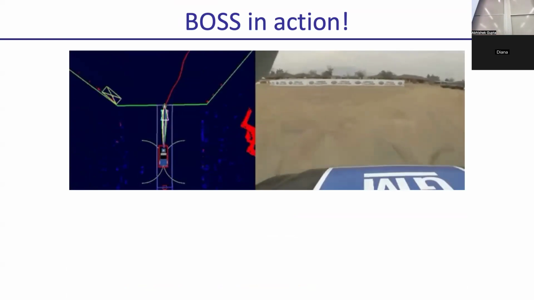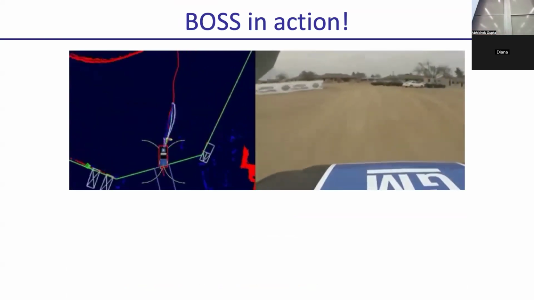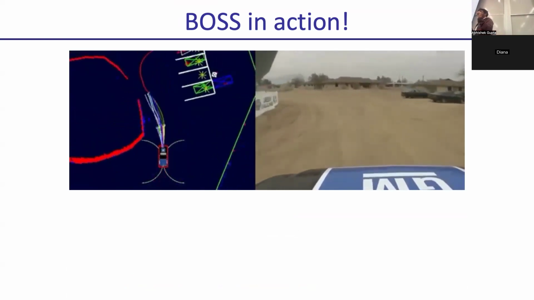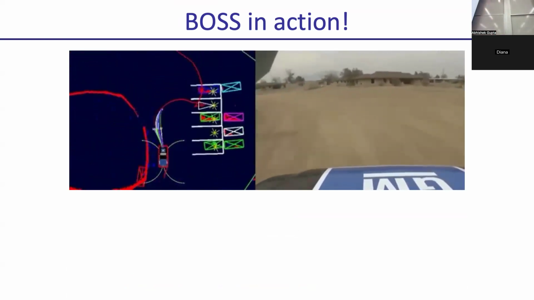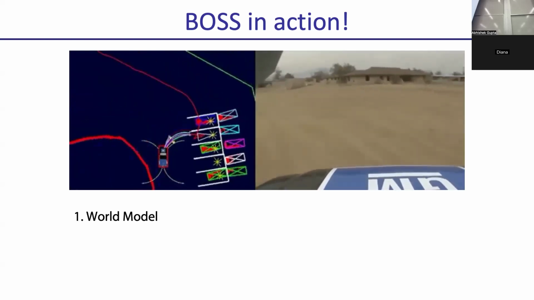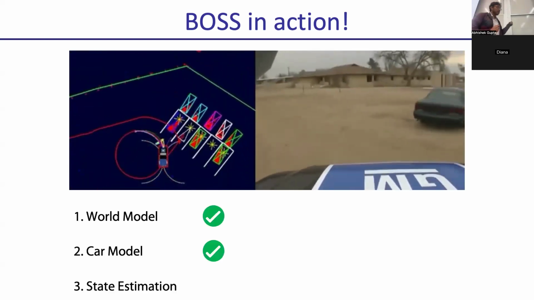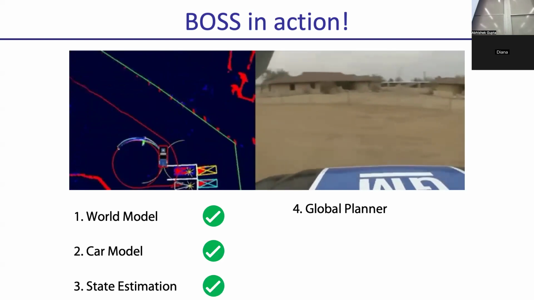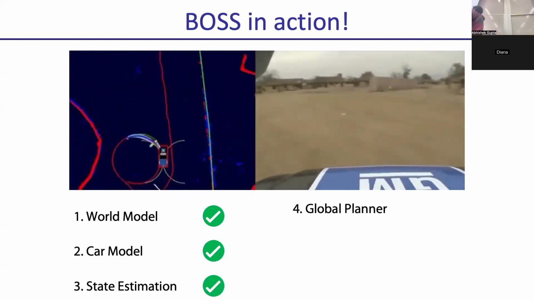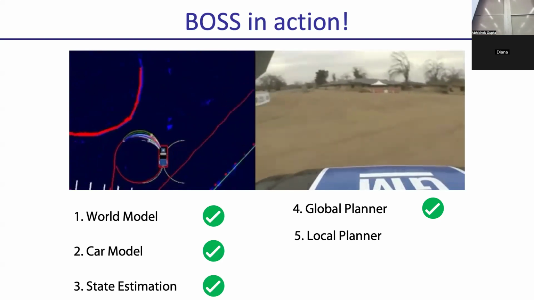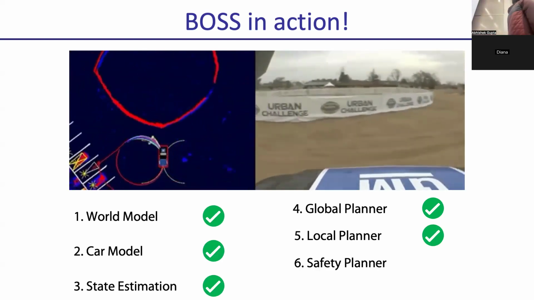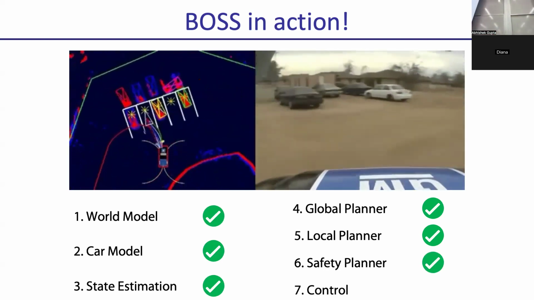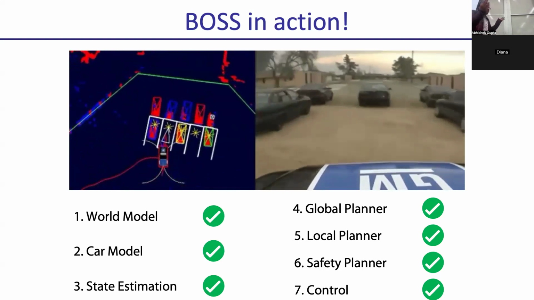If you look at the design of such a system, you can see that it has a world model. Those little lines are possible paths that it might take. You're going to do lines like that for your car in this class too. You have possible paths. You're going to predict how the world will evolve. You're going to predict how your car is going to move. You're going to estimate where your state is going to be from these noisy sensor readings. You're going to plan globally how to get from A to B while avoiding obstacles. You're going to have a local planner which corrects for drift in your wheels. And then you're going to have something which deals with safety and makes sure that all your actions are safe.